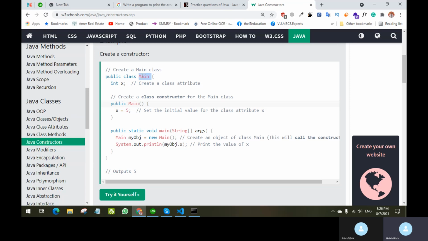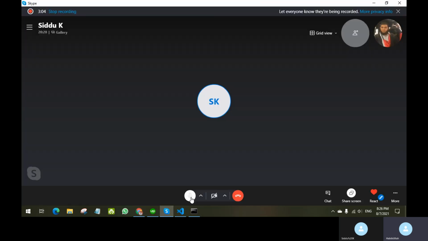This is the Main class, and this is the variable x, and in the constructor function we are initializing the value of x. When we create this myObj object, x will be initialized to 5.